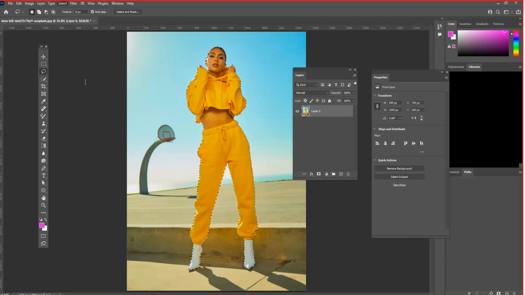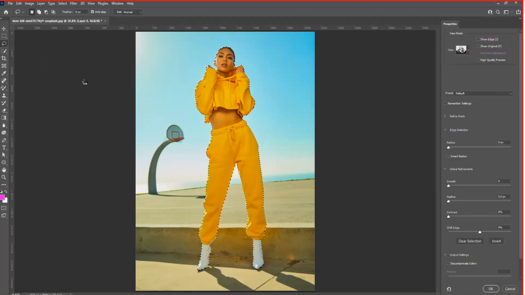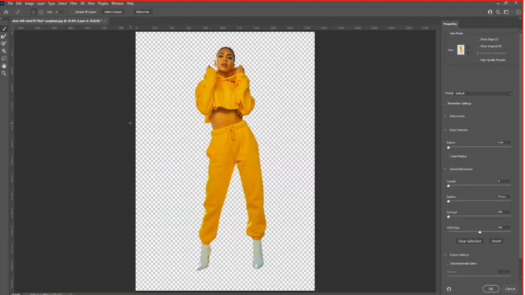and it will open up a new interface. Really, it gets rid of all the panels. We've got a new window to look at, and it previews what it's going to look like when it's cut out. Okay, so it looks pretty sharp around here. Now if I look down here, look, my Properties panel's changed completely. So this is all to do with refining the edge around this image.